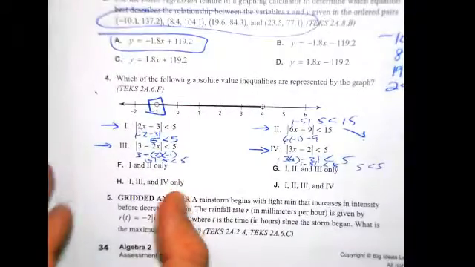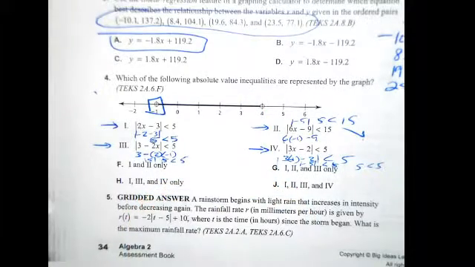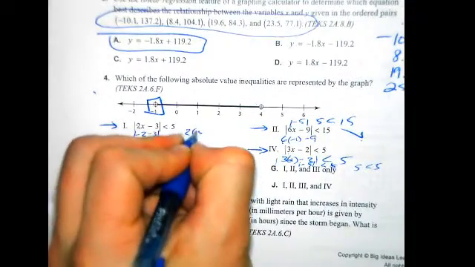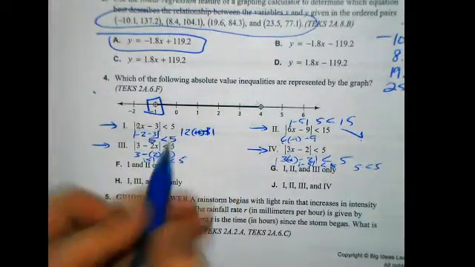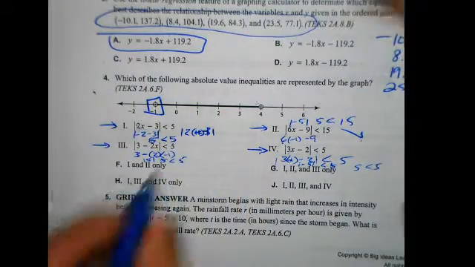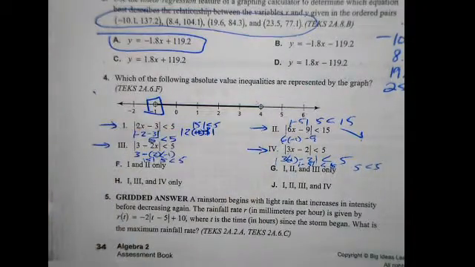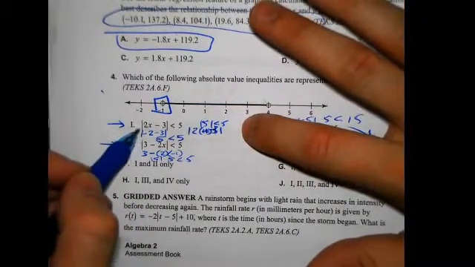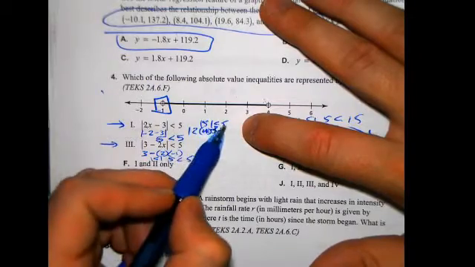So now let's test our other point, our positive 4 up here. Let's go into positive 4. 2 times 4 minus 3. 2 times 4 is 8. 8 minus 3 is 5. Like that. So in both cases, this is telling us that 5 is less than 5 in both cases.